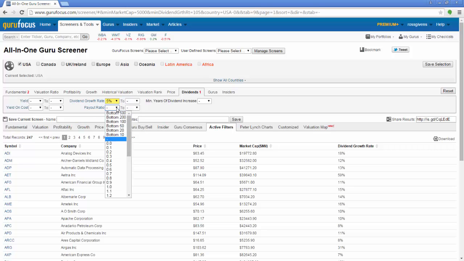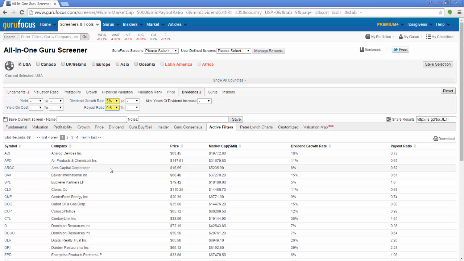The payout ratio is a big one. The payout ratio, again, is the percentage of the company earnings that are being used to cover the dividend. So obviously, the lower the better, right? If it takes ExxonMobil 80 cents of every dollar in profit to pay that dividend, then if their earnings fall 10 or 20%, all of a sudden they're having a hard time meeting it. Now, if it only takes 10% of their profits to pay the dividend, they could have a terrible year and still have no problem paying the dividend if not growing it. So I like to set this at about 50%, 60%, so 0.5, 0.6, somewhere in there. We'll go to 0.6. You see it trims us down to about 62 stocks.